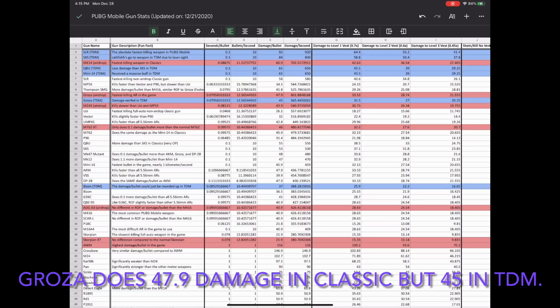Moving on, the red rows are simply classic airdrop weapons and are colored red just for you to spot them better. And white rows are simply classic non-airdrop weapons with damage per shot that do not differ with their TDM counterparts.